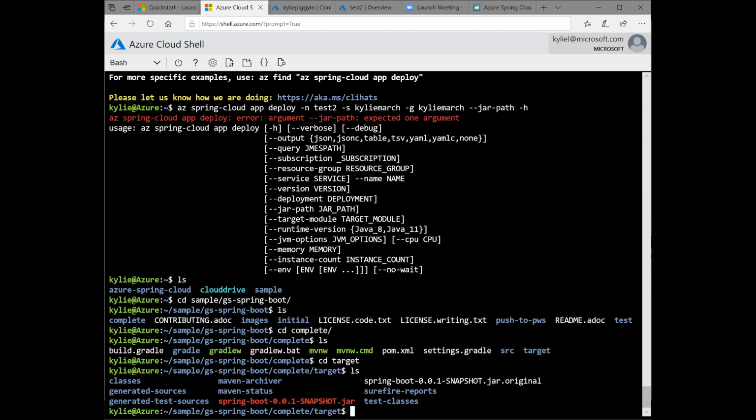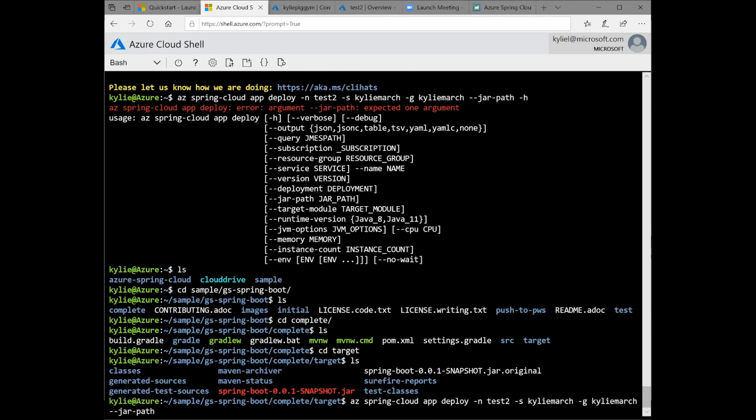Then you could go to the jar file. Then you could go here and copy paste the jar name here. Then that's all you need to do. Then just wait for maybe seconds to 1 minute, and then you could get your application up.